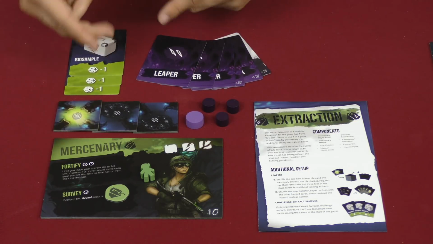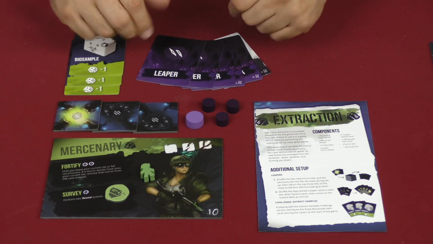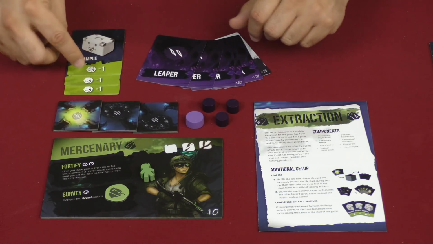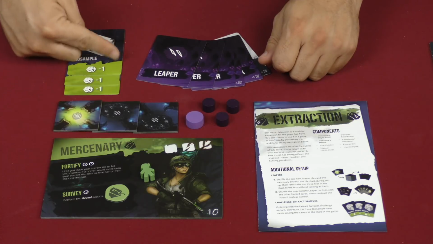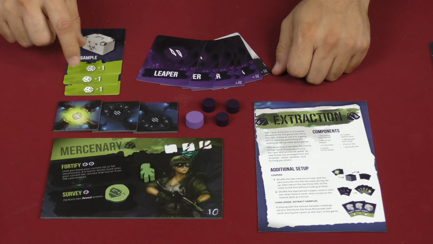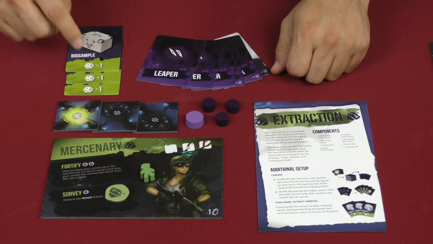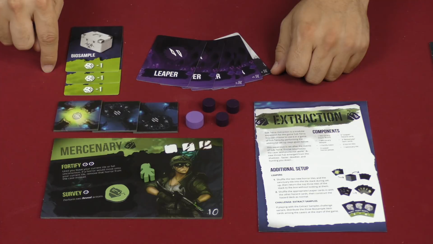The biosamples, the thematic idea is that you are acquiring biosamples and then, going back into the cave, getting these biosamples, and then leaving the cave. If you are able to do that, explore the cave and leave, then you, of course, win the game. However, while players are carrying these, they are at -1 to every die roll they make. And so they are going to have a much tougher time of it carrying these biosamples.